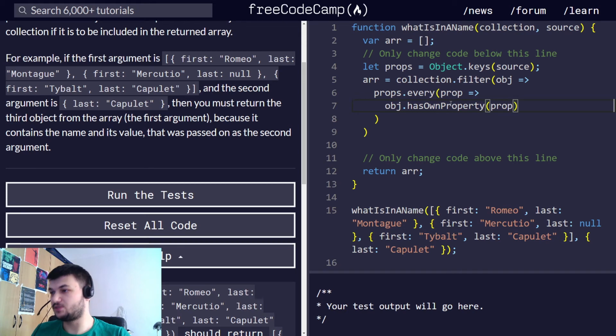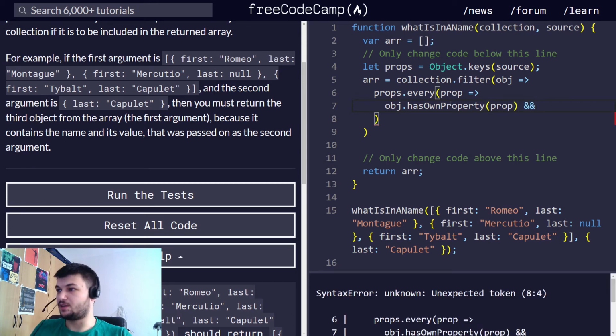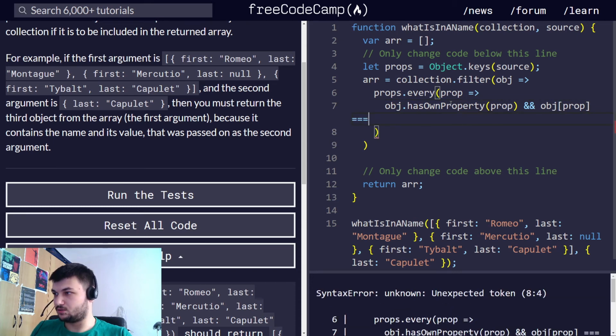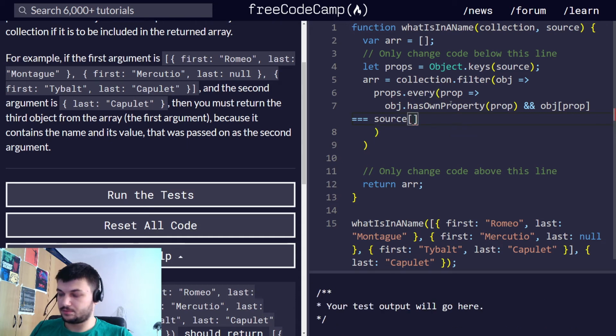So this is the first thing we want, but we also want the value at that property for the object, using bracket notation, object[prop], to be equal to source[prop]. So this condition will check if the object has the property and it has the same value as the source.